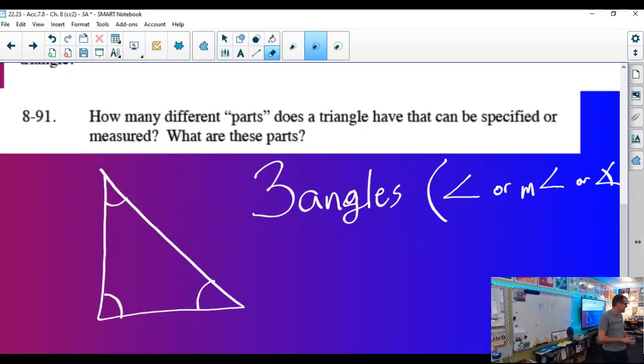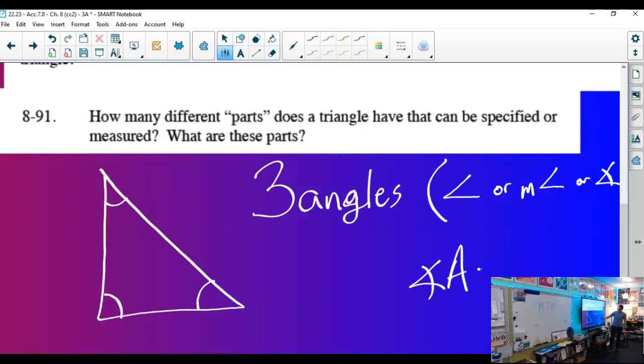So you could use all of those interchangeably? Except this one doesn't really mean the size of it. It's just if you're naming it. So if I'm just saying, here's angle A. But if I say angle A is 52 degrees, I would probably use the one with the arc to say the size of angle A is 52 degrees. This gets used more often. What's the M for then? Measure of. This and this are the same thing. It just depends if you want to say measure of angle or use the fancy pants symbol.